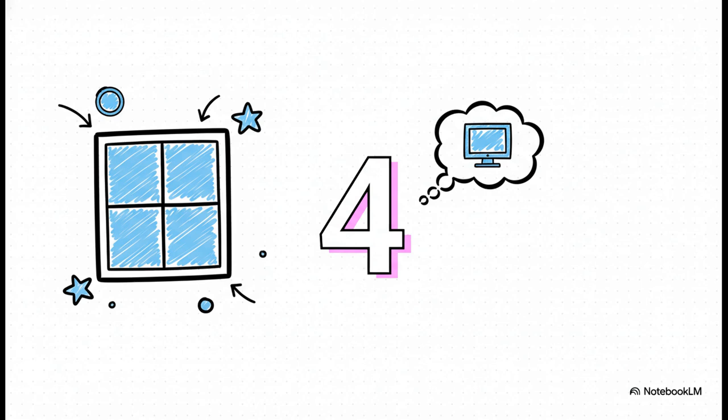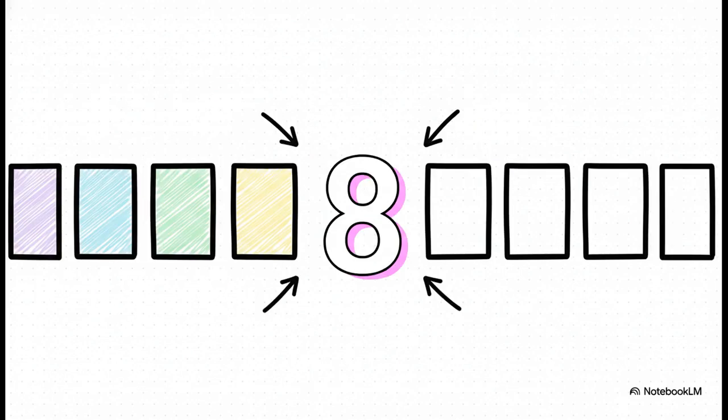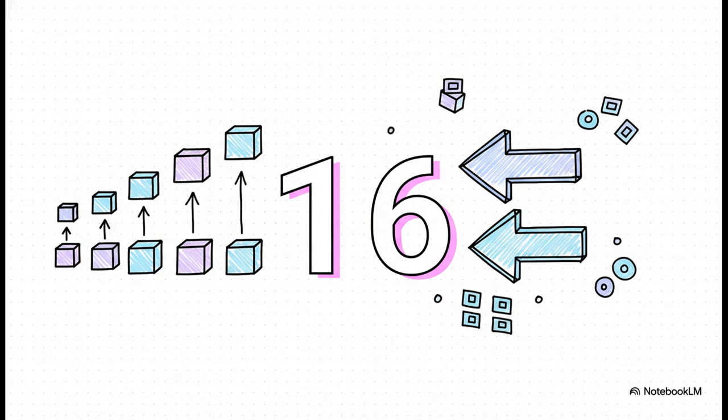We start with a small array. Let's say it has a capacity of 4, and we fill it up. 1, 2, 3, 4. The second we need a fifth slot, boom, we trigger a resize. But we don't go to capacity 5. We double the whole thing to 8. And just like that, we have 4 fresh, empty slots to play with before we even have to think about this again. So we fill those up.